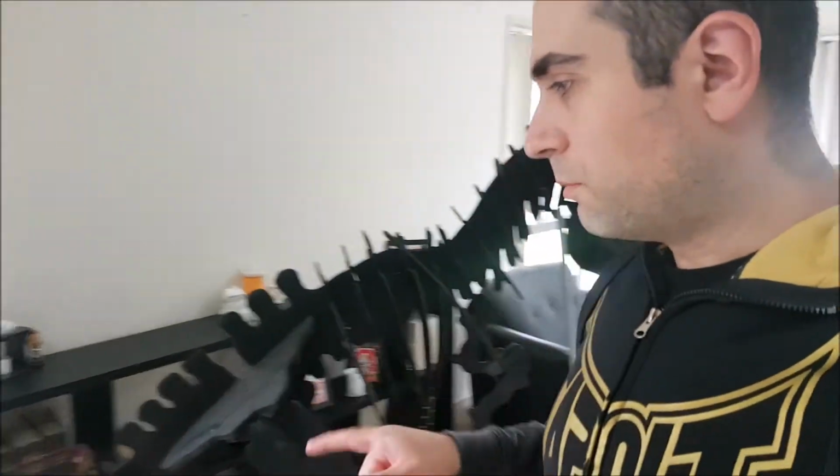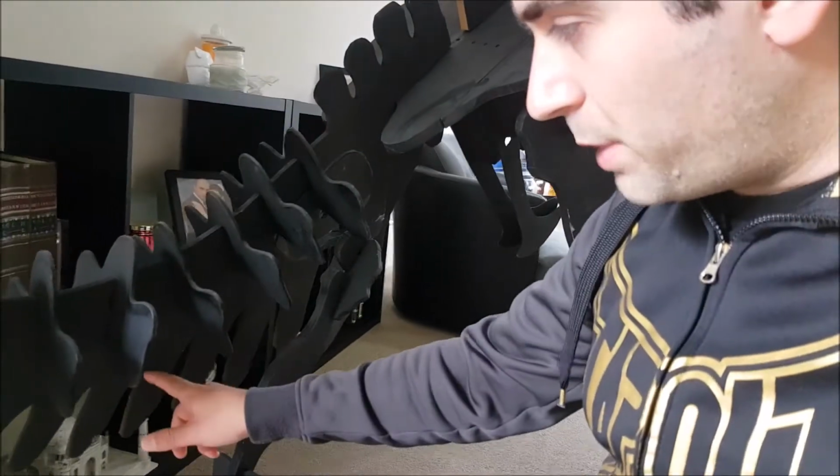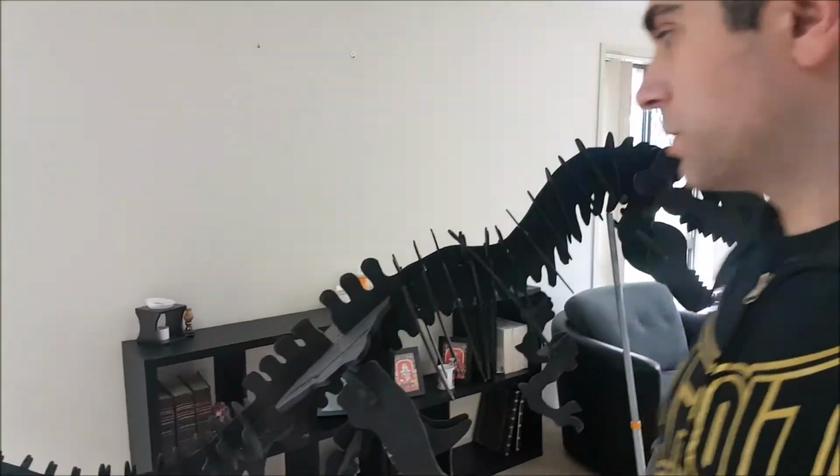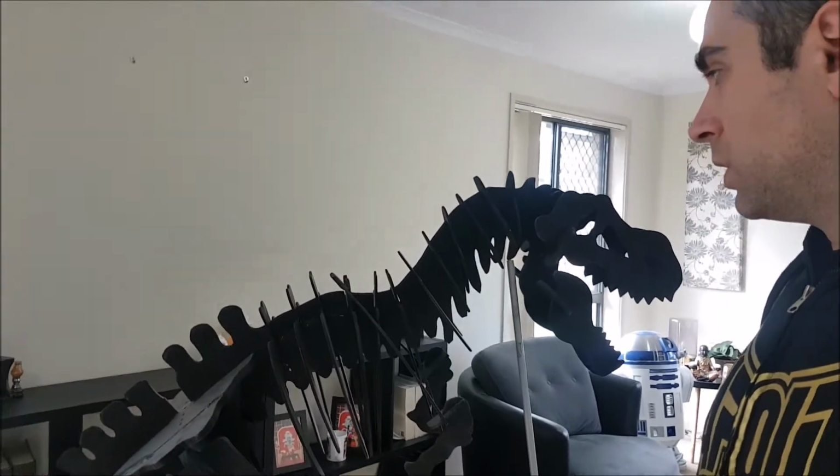The jigsaw to cut all the pieces for this was quite challenging, especially these little pieces here. It was actually a bit of a pain cutting through all that, but what I thought would take me days actually ended up taking me weeks. I didn't have a CNC machine. I still don't have a CNC machine. So this is all done by jigsaw. Next I'll be taking it apart. I won't bore you with that video, but I'll lay out all the pieces on the ground, then I'll show you how I put it together.